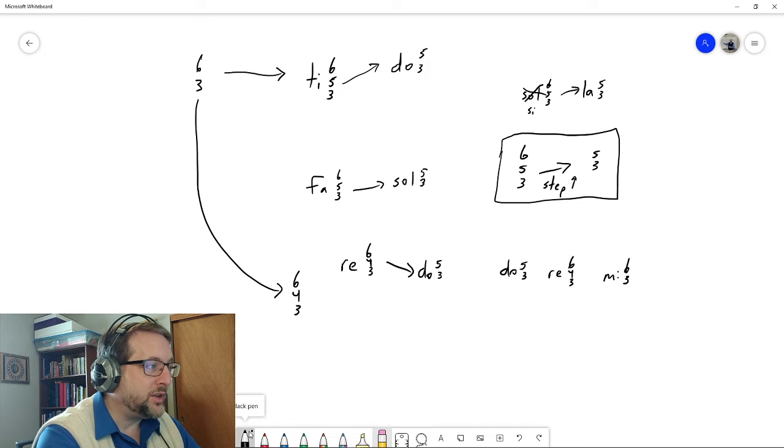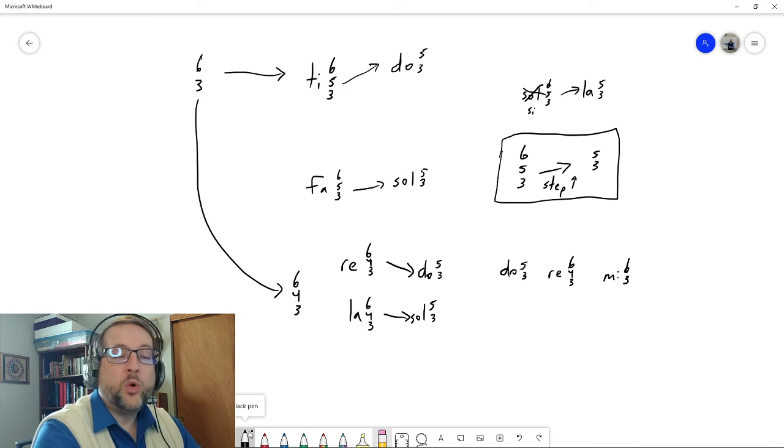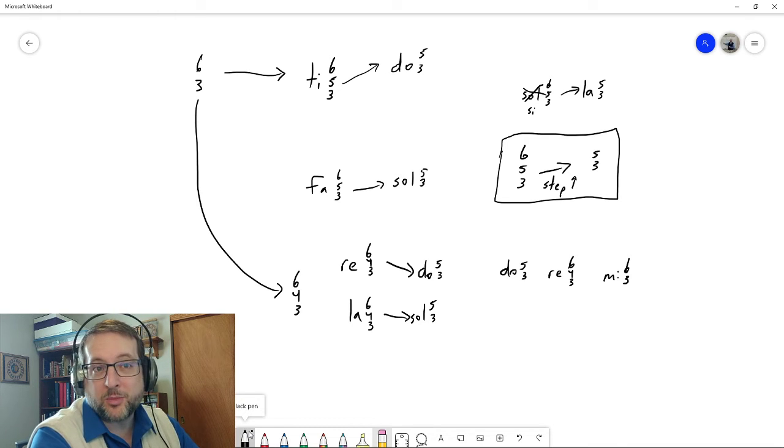If I were to toss in the next most common 6/4/3 chord, probably the La 6/4/3, I already know what it's going to do. It's going to step down to a 5/3 chord. It's going to step down to a sol 5/3, with the possibility, a little bit less common, of using it as a passing 6/4/3 chord, or again, a passing 6/4 chord just by not putting the 3 in. Passing 6/4s are probably more common than passing 6/4/3s.